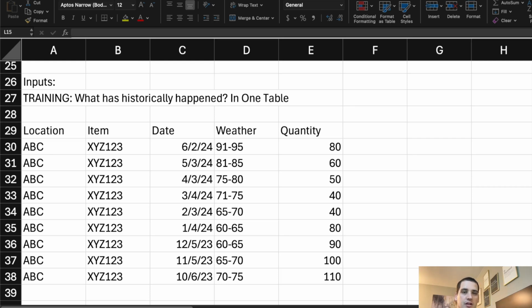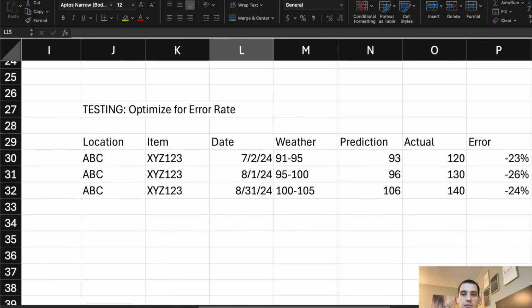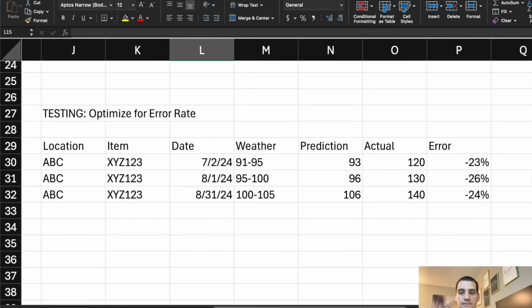So we'll say we have location ABC, we have one item, right? And maybe we have other items. We have strawberry lemonade, raspberry lemonade, whatever. And we have 10 different locations. But we got a lemonade stand, right? We got our one location, our one SKU of lemonade. We have the date and how many we sold, okay? So what we do is we put it all in one table, right? We say, this is normal, right? We're training the model to say this is normal. Okay. And then what we do is we say, based off of that, I want you to make a prediction on quantity. Okay. And that's what's called the testing data set, right?